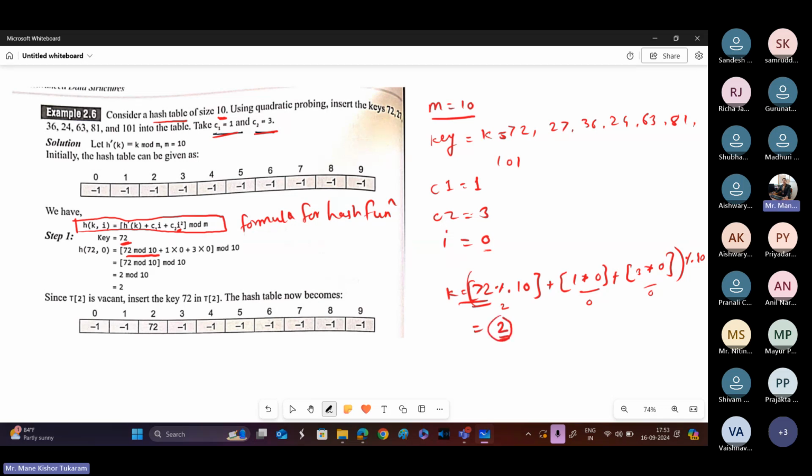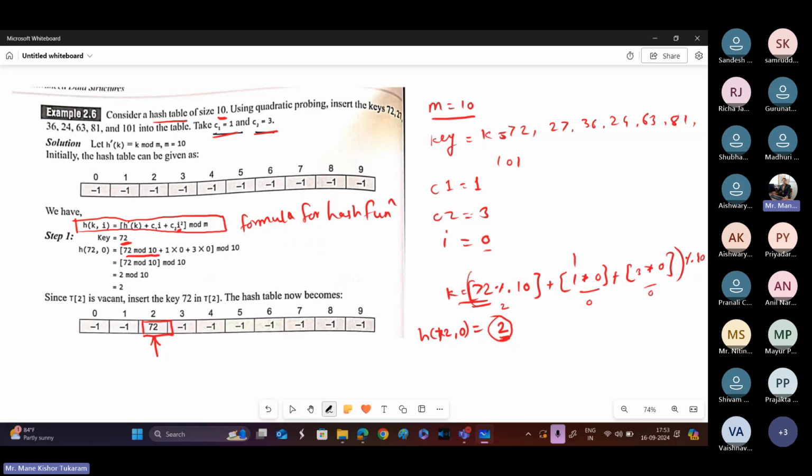Okay, so here we can get h of 72 with the 0th probing as 2. So we have to just store the particular data at the second location. Okay, so this is the particular probing. So what are the extra things which are added?